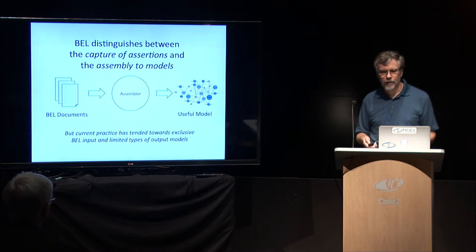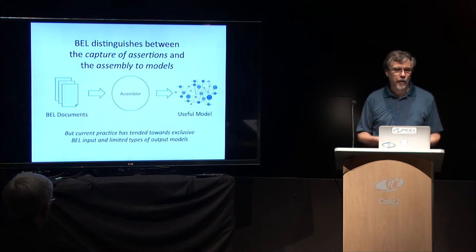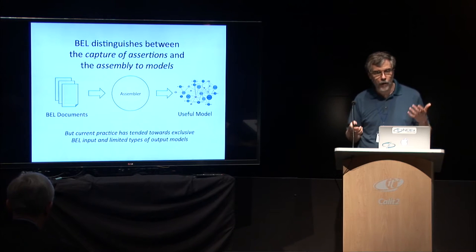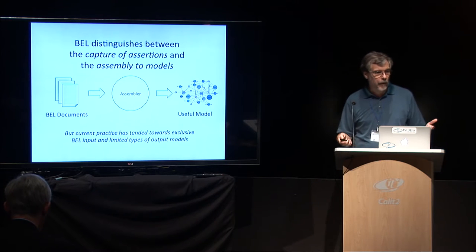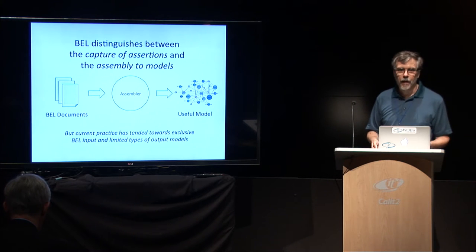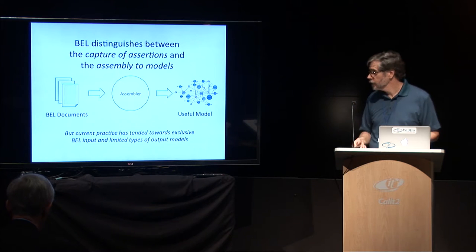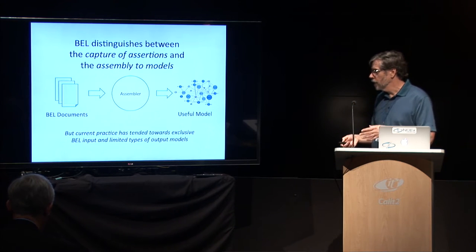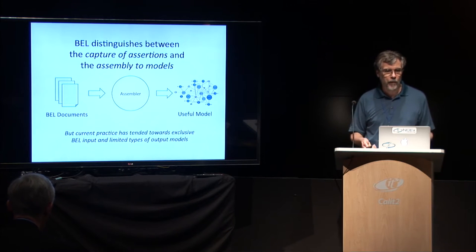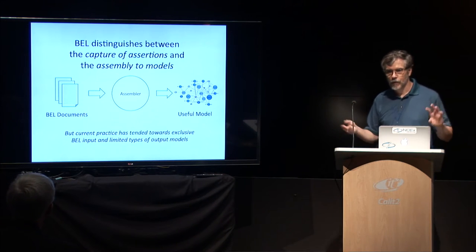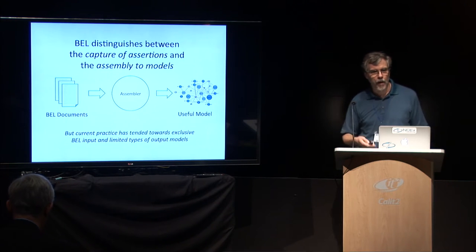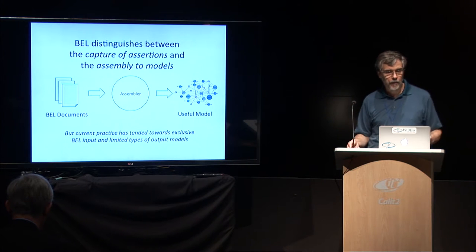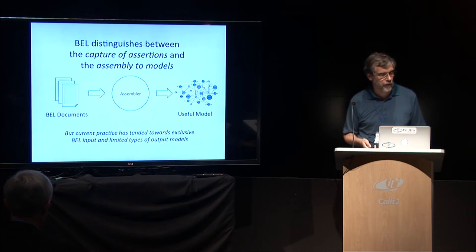And so the light dawned. I built a model that was optimized solely to do upstream controller computation, and something that had been hours ran in a tenth of a second. Different needs, different models. But in current practice, when most of us talk about the BEL compiler, the BEL compiler produces a particular kind of model as its output. It's one that preserves a lot of the BEL semantics. That's a great compiler. I actually really want a new one that I can easily plug into stuff.